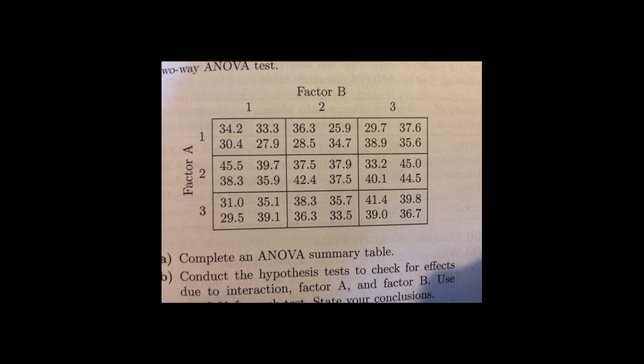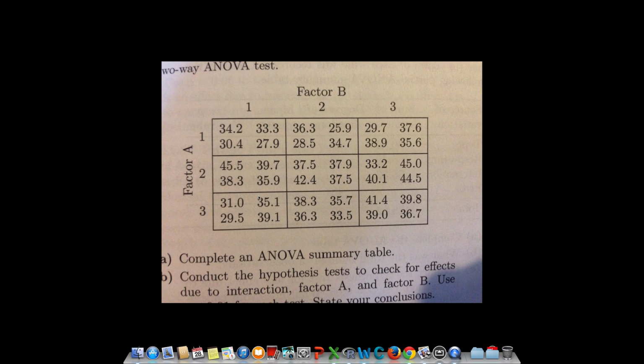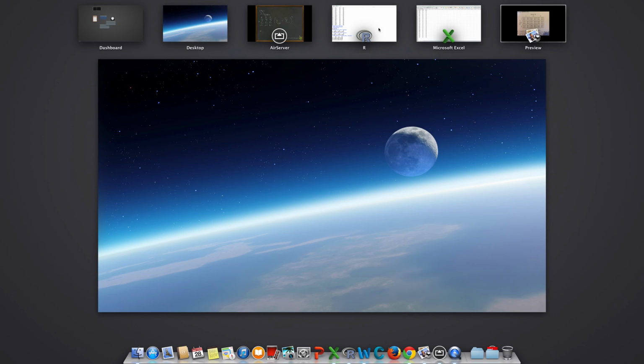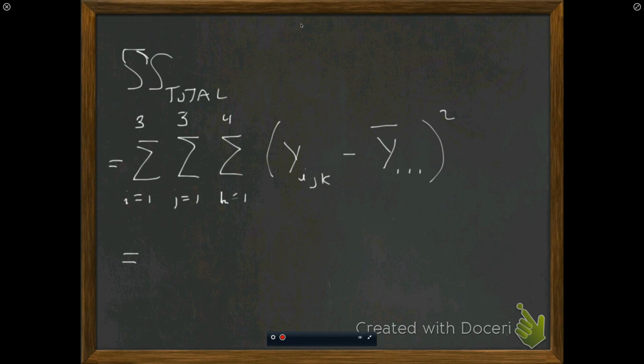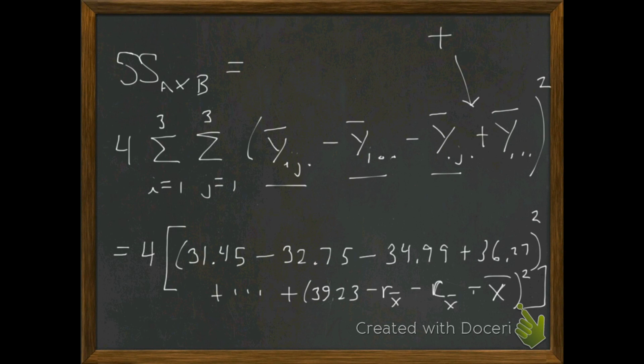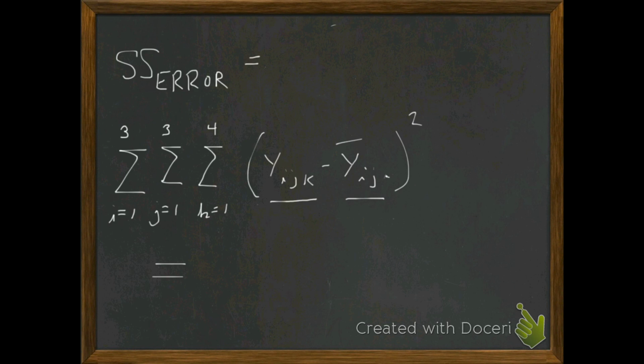So the first measurement is 34.2 minus the grand mean, which I forgot, 36.27.